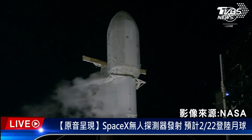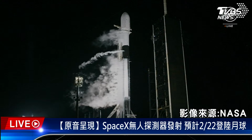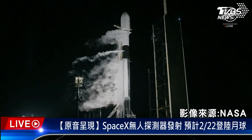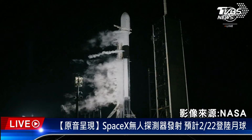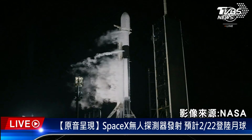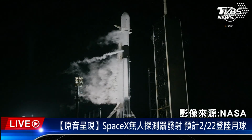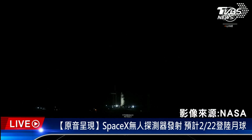Now, the vehicle is nearly fully loaded with propellants, and we did hear a call out that stage 1 prop loading has concluded. We are still loading blocks. And there's that call out that we are beginning that process for that strong back retraction. Propellant loading is continuing on the vehicle and will complete at T minus 2 minutes. The range is currently green and ready to support liftoff. And if for some reason we do not launch today, we do have a backup opportunity on Friday, February 16th at 1:12 a.m. Eastern Time.